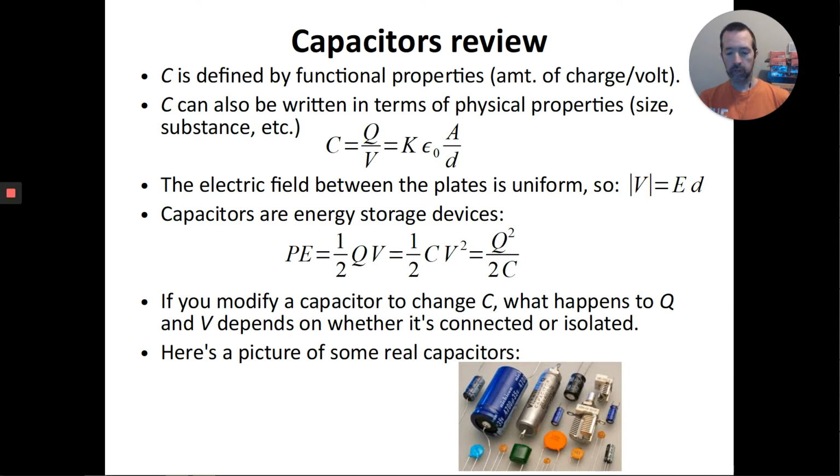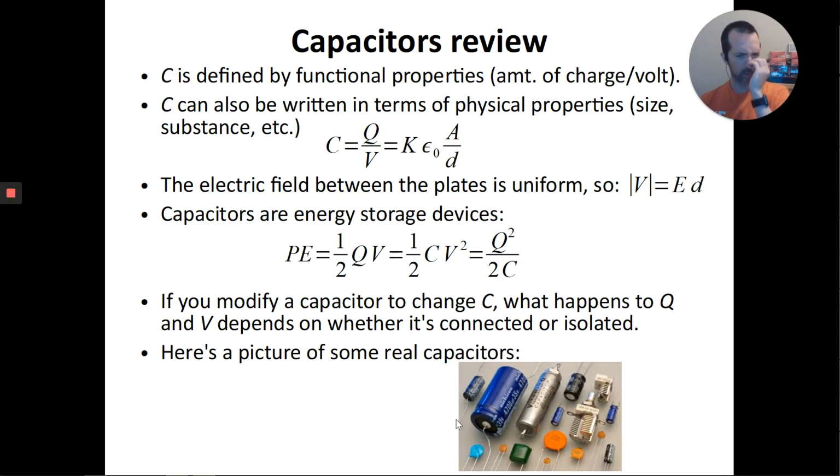One of the functions of a capacitor is that it can temporarily store energy in a circuit, and that's related to the charge that accumulates on the plates, because if you have positive charge here and negative charge here, they're attracted to each other, and so holding them apart from each other involves some potential energy. And we had 3 different ways of calculating that potential energy. The one in terms of Q and V is the sort of fundamental one, because that talks about charge and electric potential, volts. The other 2 involve C, the capacitance of the specific device, in different ways.